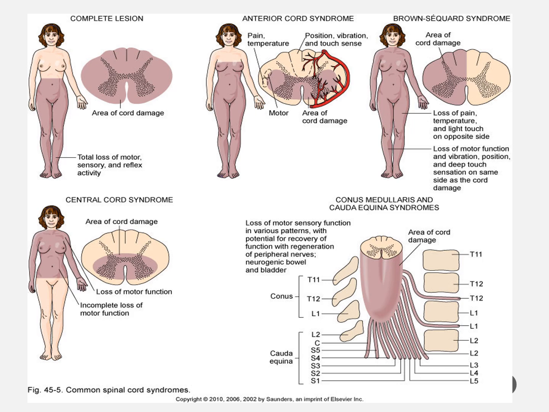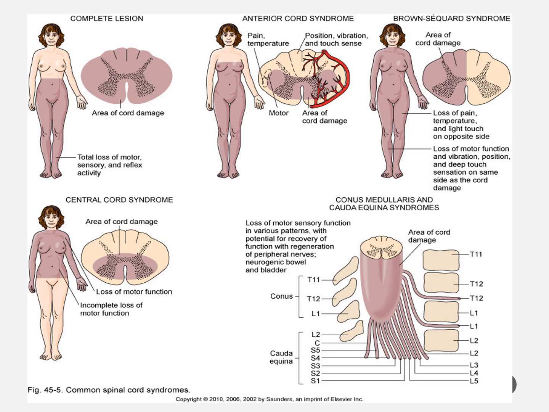This is a pictorial of some different types of lesions that we can have in our spinal cord. So there's a picture of that complete lesion up on the top left. So we're going to have that total loss of motor, sensory, and reflex. Anterior cord. Now again, think back to that AMPS, and we'll go over that in just a minute. But if we have an anterior cord injury, you can see how that would look. Some damage to the front part, the ventral portion of our cord.